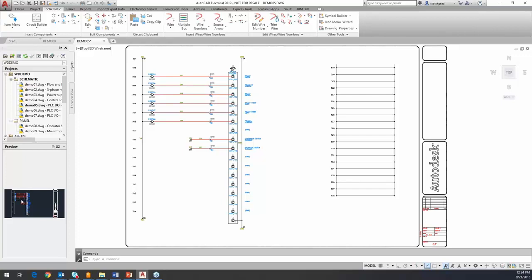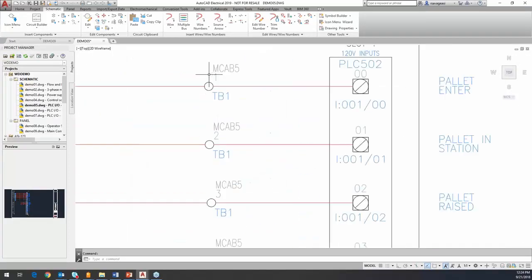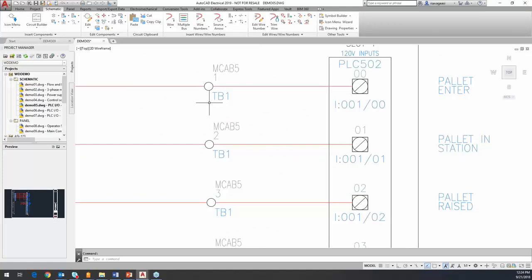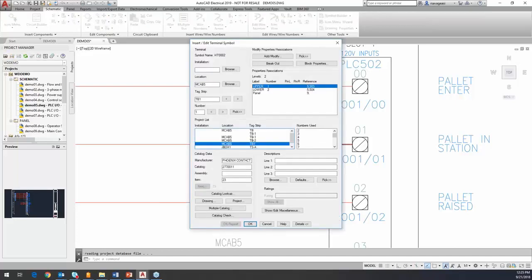Okay. So in this drawing here, I already have a ladder in place as well as a set of terminal information. So if I right click on this and say edit component here, I can look at the information that I have here. First of all, down here at the bottom, I have manufacturer and catalog. Remember, this is the information that determines whether this is a single level, a multi-level, what power it is, all kinds of different things. All right. So there's many variations of that.